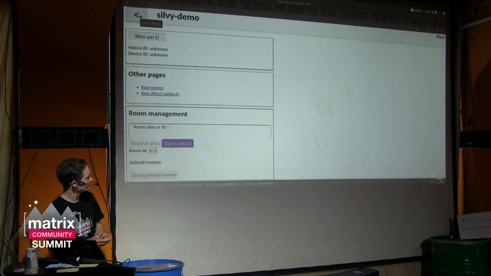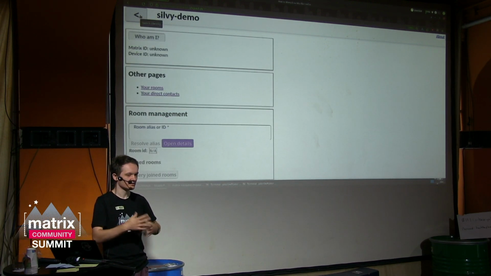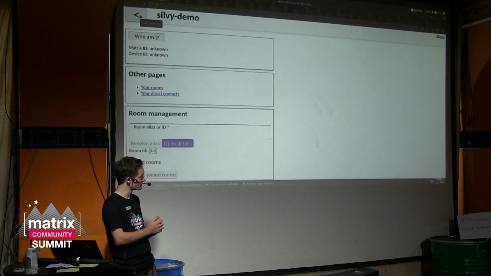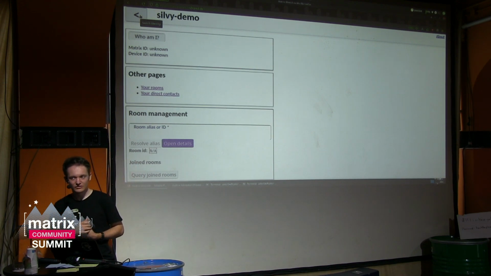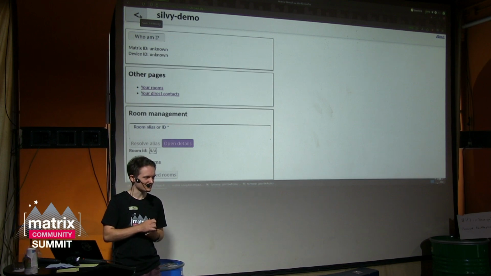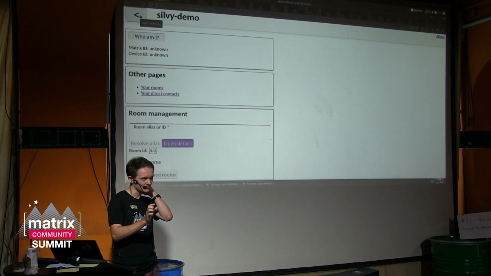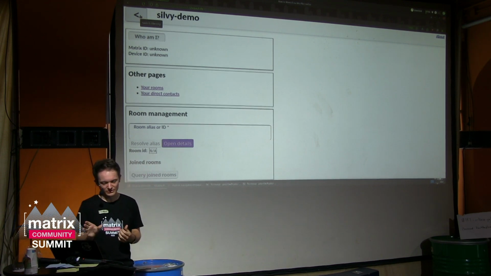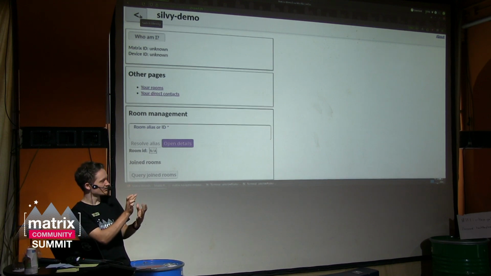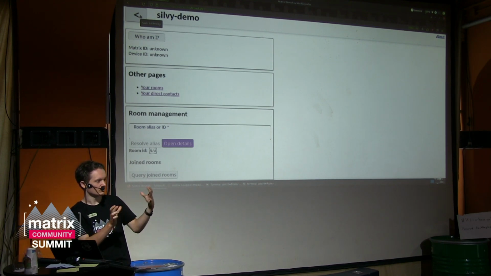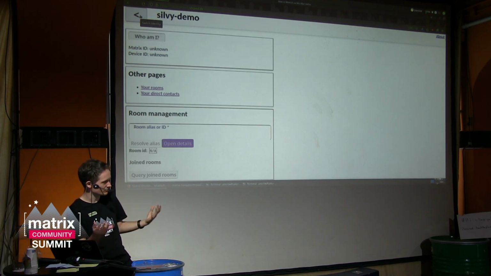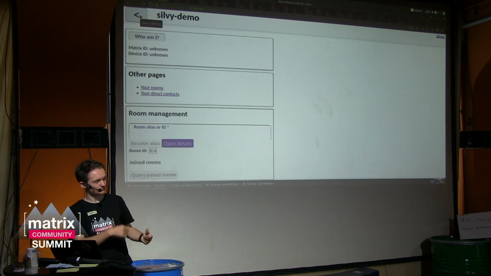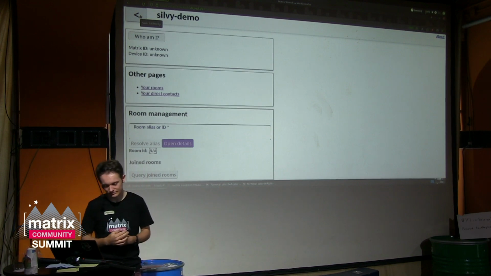Some of these features I still want to do. For example, you can change the state in a room, but you can't yet change the state in multiple rooms. That's a feature I'm very much interested in. A couple of people tend to change their display name when they're on holidays or unavailable. I want to have a feature where you can specify every room that's part of this space, or give it just a list of room IDs, and perform this action, for example changing your own display name, in all of these rooms.